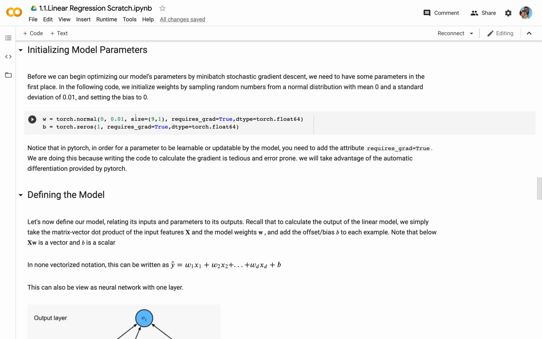Since we'll be updating this one through the optimization, we want to tell PyTorch that this information will be updatable by assigning requires grad true, and this is the way we tell PyTorch that this will be updated during the optimization. We do the same thing for the bias, which is just one bias, because we're predicting one number at a time, so we're also going to have one bias.